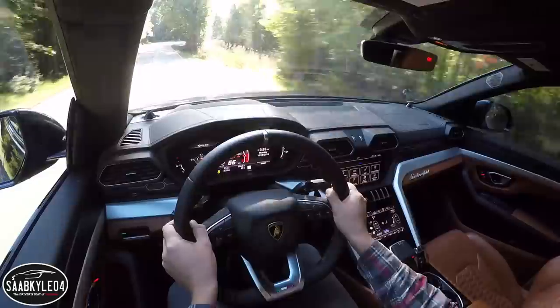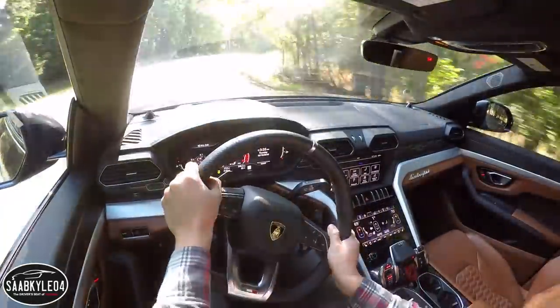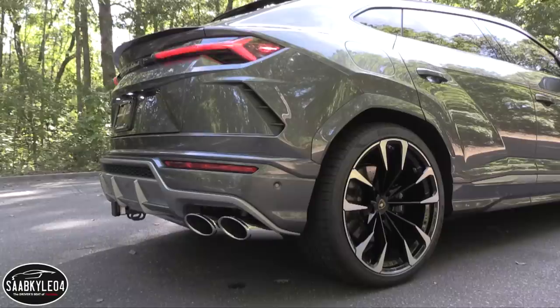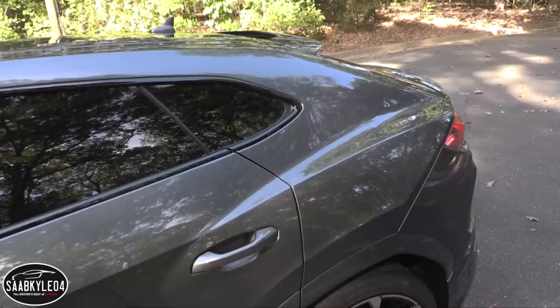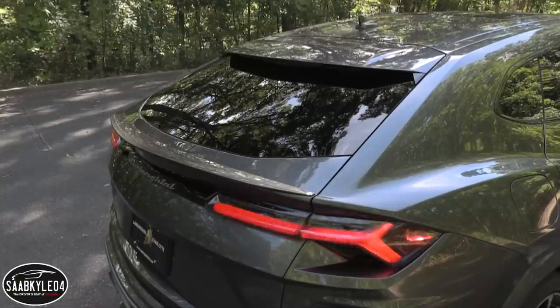The basic platform is shared with the Audi Q7, Bentley Bentayga, and the Porsche Cayenne, comprised of a blend of aluminum and steel. There's some dimensional differences here and there, but with an excellent starting point, Lamborghini went wild with instilling its own DNA into the rest of the vehicle.